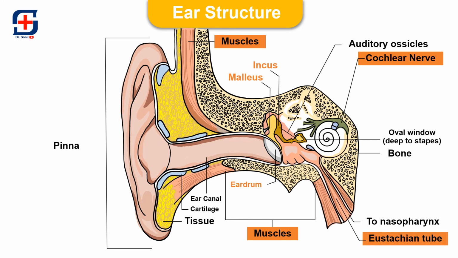Vestibular system. The vestibular system is the apparatus of the inner ear involved in balance. It consists of two structures of the bony labyrinth, the vestibule and semicircular canals, and the structures of the membranous labyrinth contained within them.